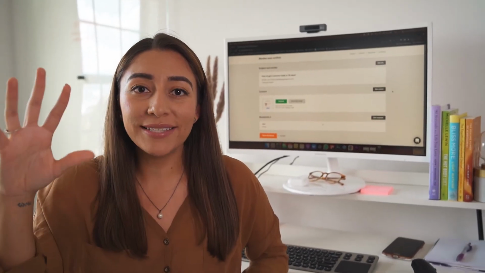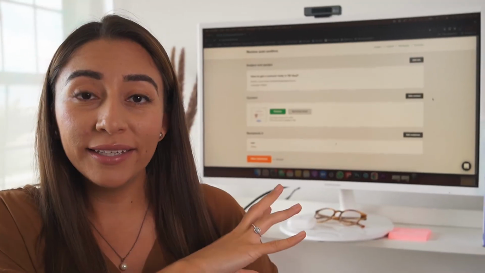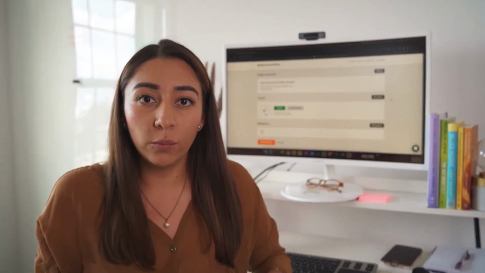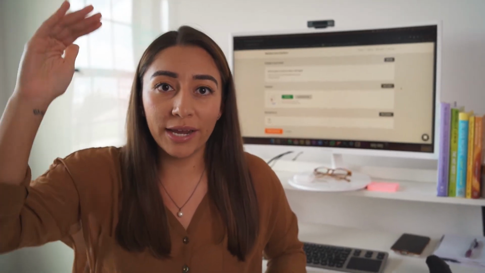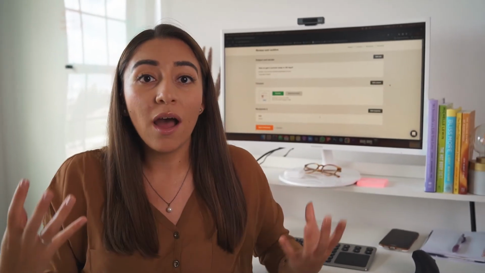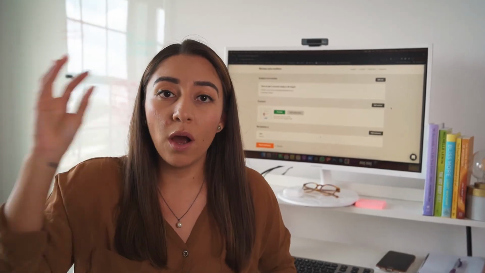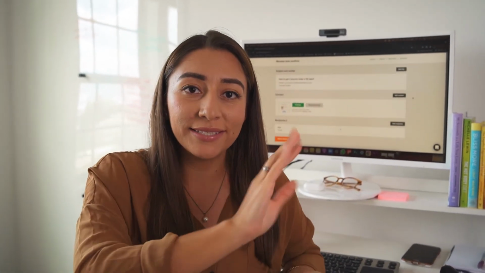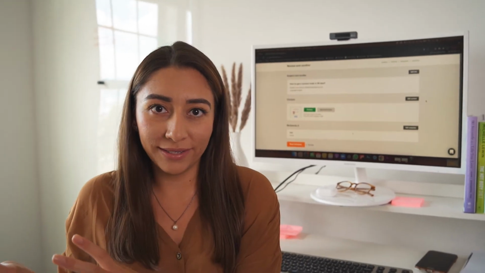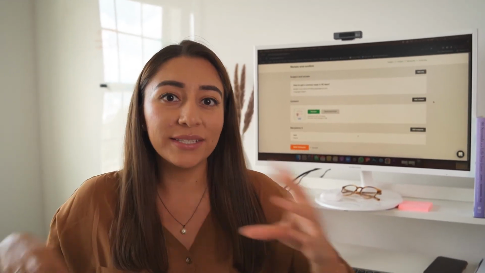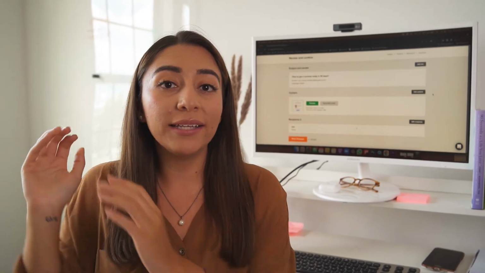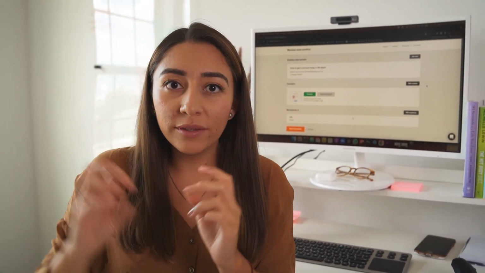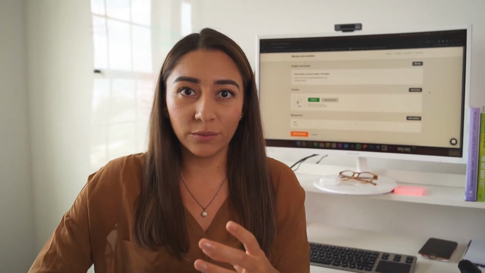So you select exactly who you're sending it to, and then here you can schedule your campaign. So remember that this campaign is one that we are creating, but if you're interested in creating an automated campaign, so a funnel type of thing, that's also an option that you have on another tab inside MailerLite. So this is a campaign that's being sent out once, and then we have automated campaigns. And same thing, you can segment your audience in both. Inside the automated campaigns, you can do if-then conditions. You can remove them from groups if they've purchased and you want to remove them.